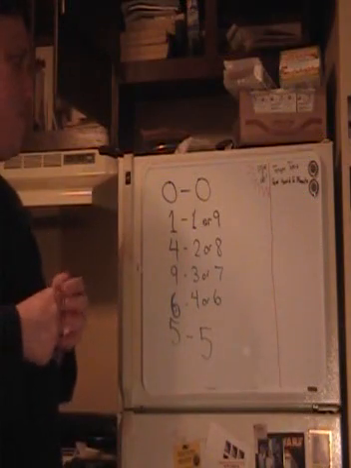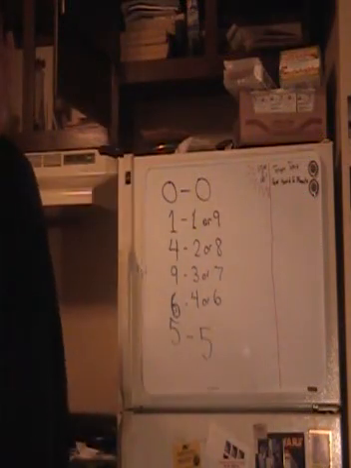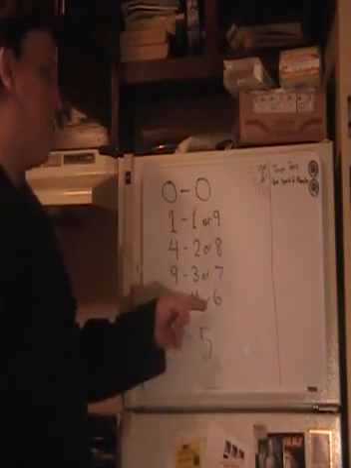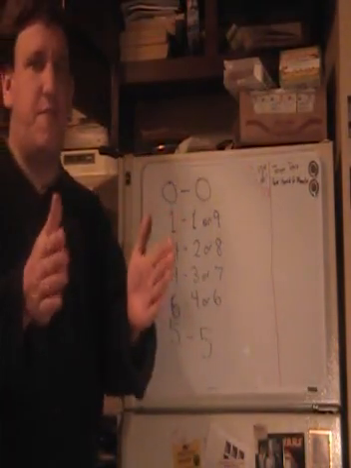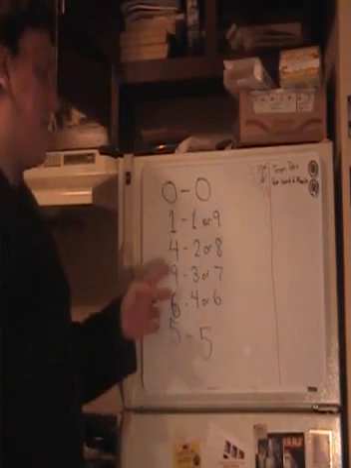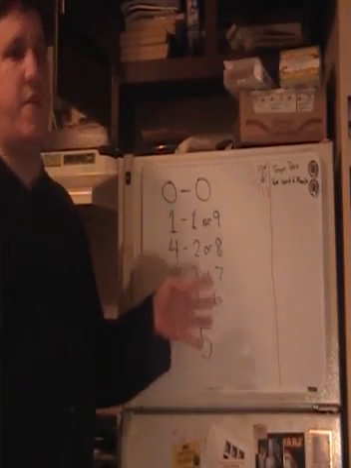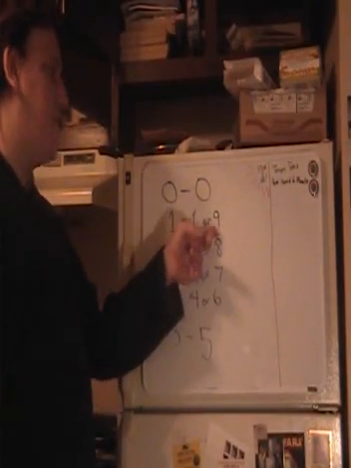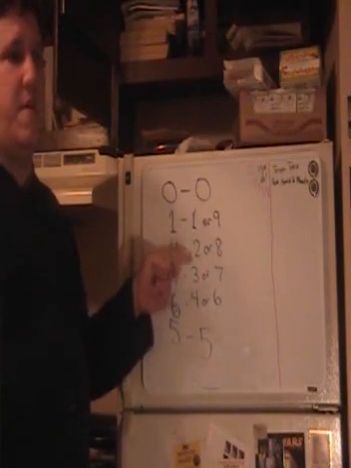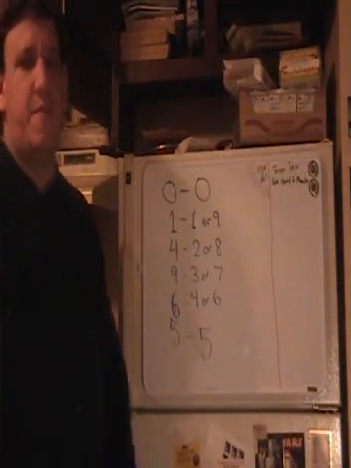And that's pretty much all there is to it. It's just a matter of, and notice how all of these pairs are equally distant from the 5 in the middle. That's how you remember. Once you figure out what one of them is, you instantly should know what the other one is, because it's the opposite end of the mirror created by the 5 in the middle. So that's pretty much it.